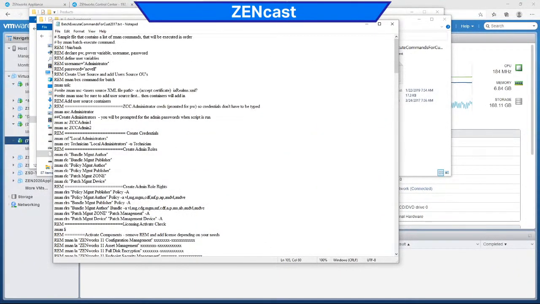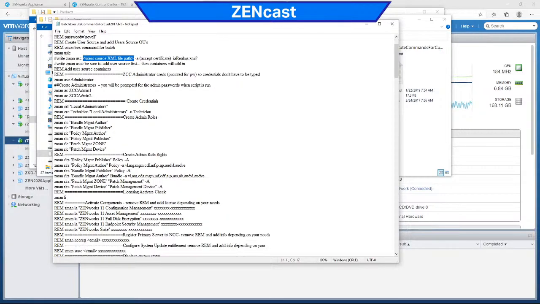I'm going to go back to the top, and you'll see that there's a user source create. All right, I'm going to give you an XML file to use that you could put right here. So if you wanted to create a user source in the script, you can, and then create some administrators as well if you wanted to.